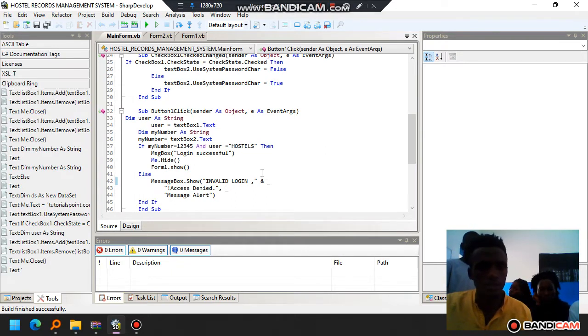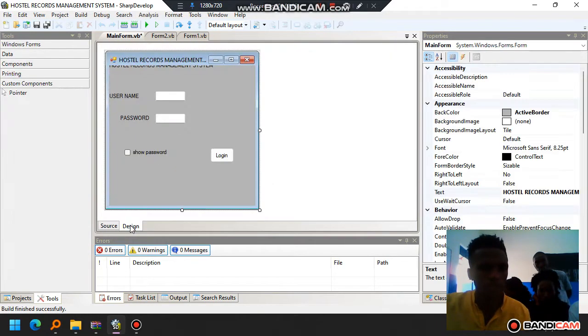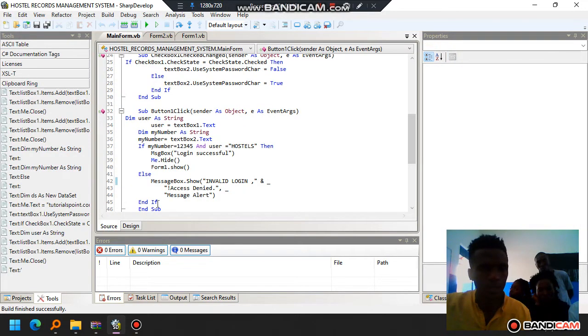Then in text box 2, where we enter our password, we declared my number as string, and if my number in text box 2 text is 123, which is our password, then the user would have been hostel, since we are doing a hostel management system. And then our declaration would have gone, and then the message box would show login successful.